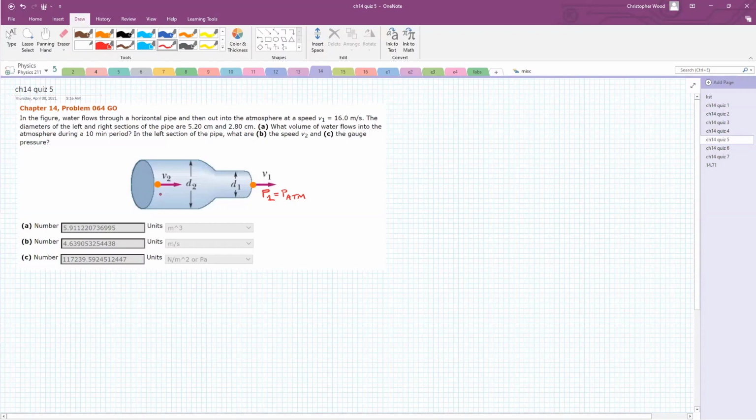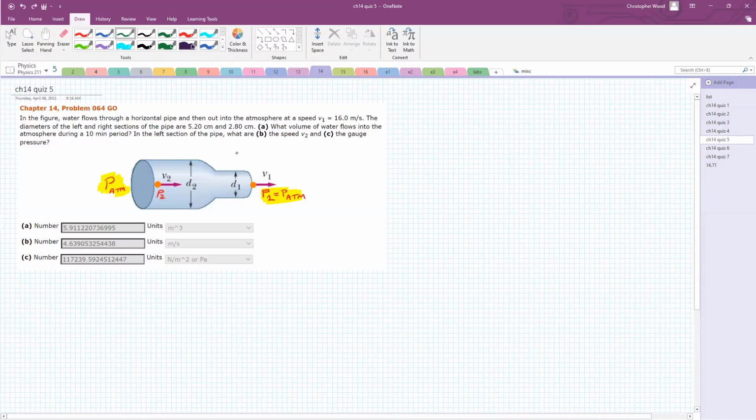Now V2, on the other hand, is associated with P2. It's kind of tough to see in this visual, but P2 is not the atmospheric pressure. The atmospheric pressure exists right here, adjacent to this particular volume. So I have the atmospheric pressure here, which is exerting a force, and the atmospheric pressure here, which is also exerting a force. Just to reinforce, the pressure on the left side is exerting a force going in that direction. The pressure on the right side is exerting a force going in that direction. So that is the pressure energy density that happens due to the differences in those pressures.